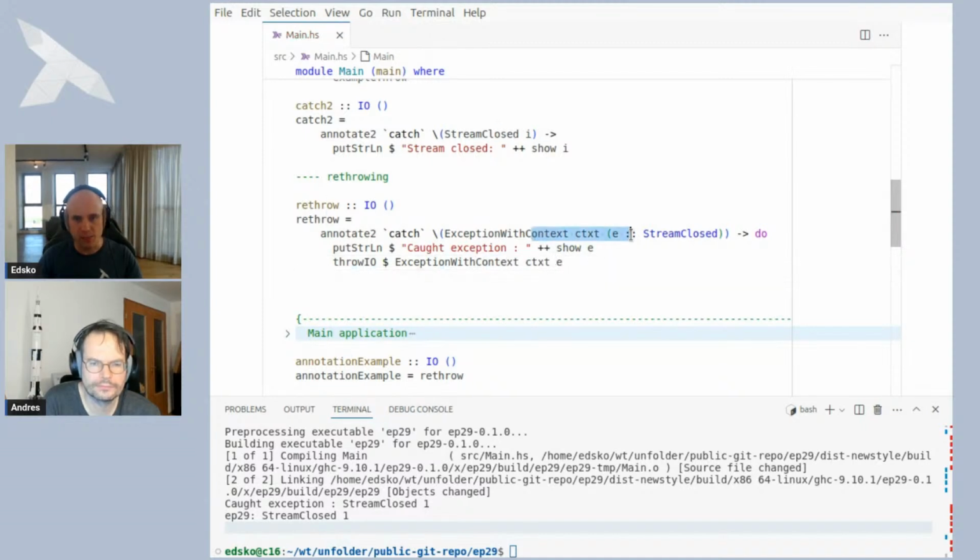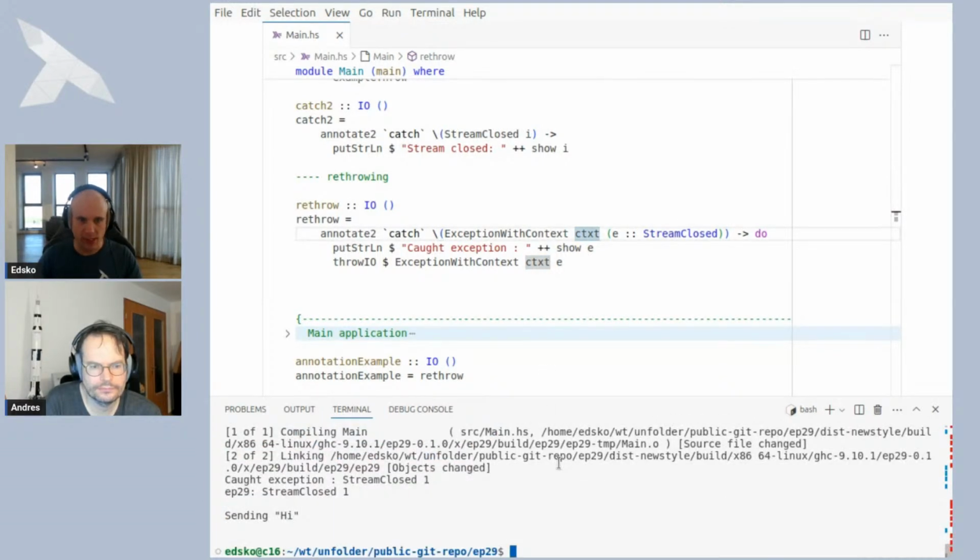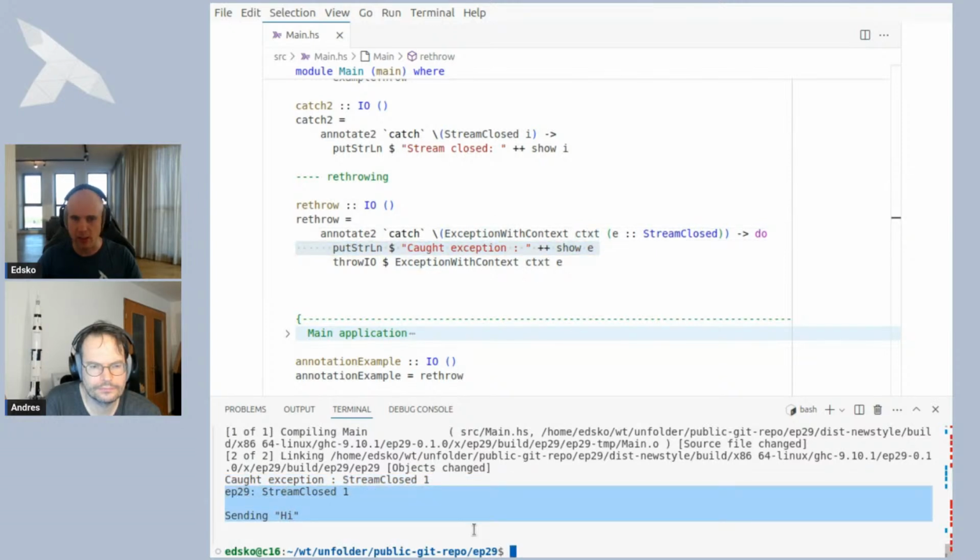And so now we're very explicitly saying, when I look inside this envelope, don't just give me the exception that's in there, also give me the context. And the context is precisely the annotations. So now when we run this, we see the print statement happening here, called exception, and then the exception with the annotation still there. The annotation is now still present. We have not lost it.